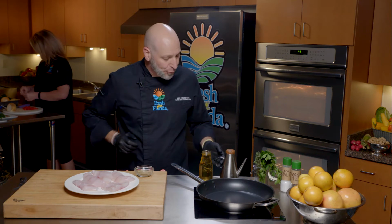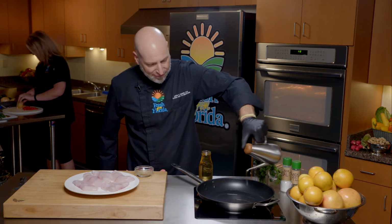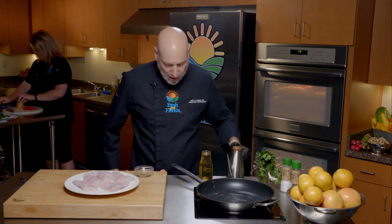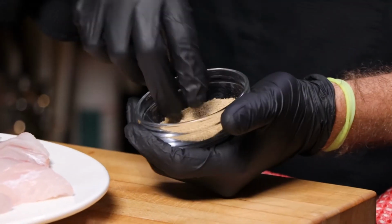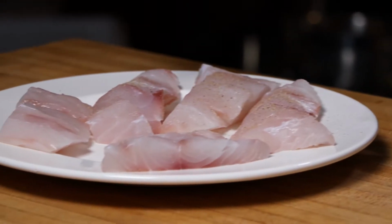We're ready to get these into the pan. Our pan is preheated over medium-high heat. We're going to add a little bit of olive oil, and then we just want to make sure that our fillets are seasoned up nicely. I'm using a seasoning blend that I love. This is made here in Florida. It's an Everglades seasoning. It is delicious.